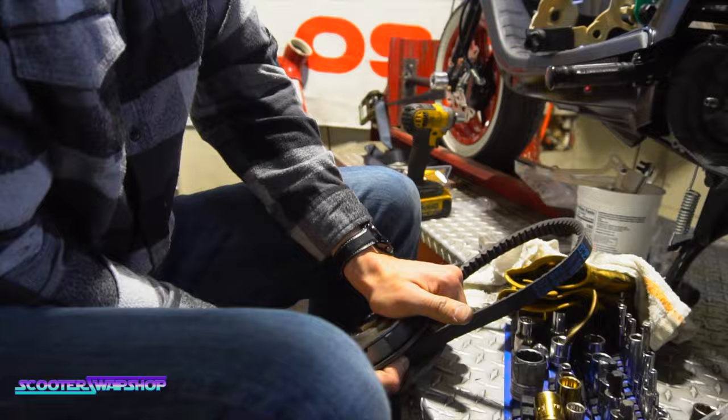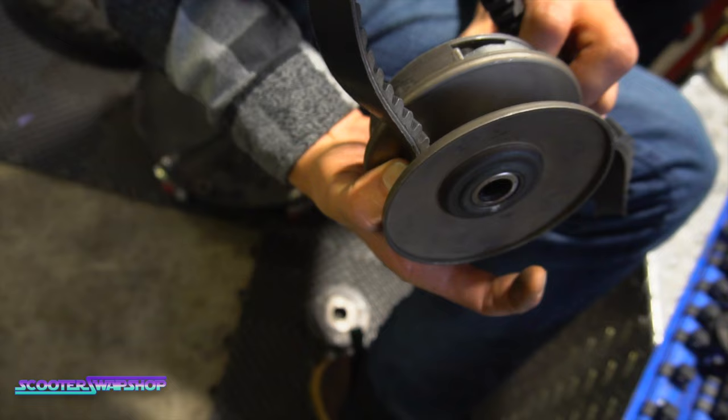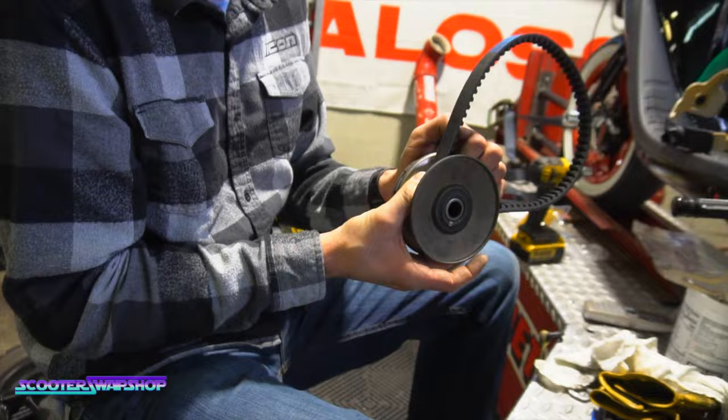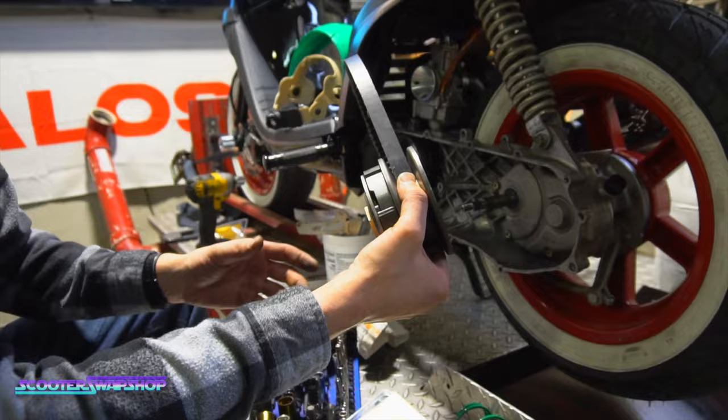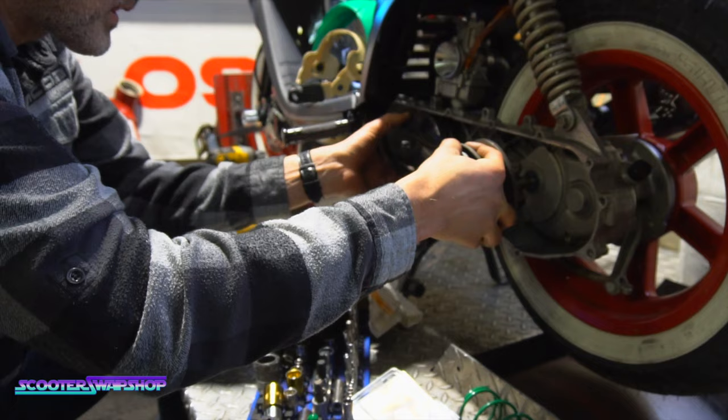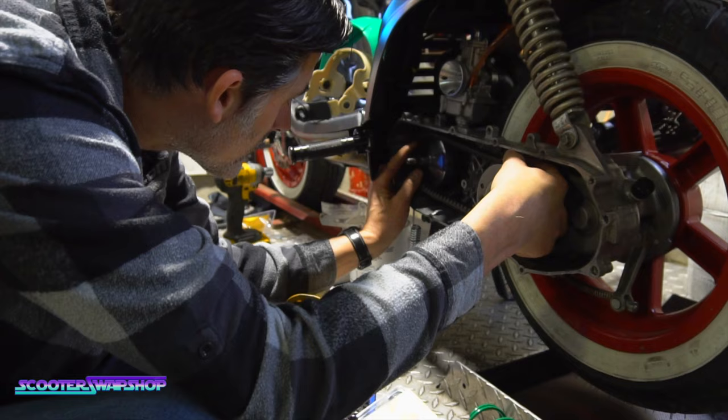So also, when you compress it, you can see how far down your belt is getting. I almost think his should go down a little bit more. I'm not sure why it's sitting right there, but running into this stuff, it could be that this pulley isn't from this bike. This could be a pulley from a totally different bike too, so hopefully not. But so compress it, hold it like this. If you have girly hands, find someone with strong hands who can actually accomplish a task. You want me to do that for you? Well, maybe. Yeah, see, that belt's never gonna max out on there, ever. You can see how high that's going.